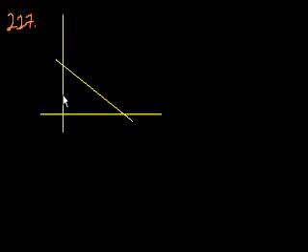Problem 227. Looks like they've drawn another coordinate axis, which I'll draw. Okay, and then they have a line that comes down something like that. And they mark it off. They say this is the point 1, this is the point 1, this is the point 2. They don't write the 2 there. They call this line L. This is the origin. This is the x-axis, and that is the y-axis.